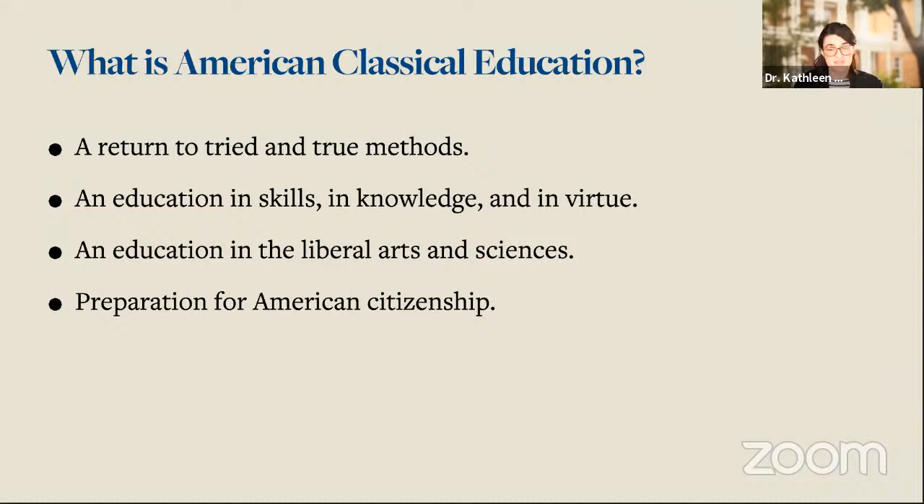We recognize that these things are more enjoyable to learn and that the student is more successful if the student has interesting things to learn about. So these are schools where real knowledge is being gained from the very earliest grades. We study real history in kindergarten, learn real things about science, and read the entirety of novels rather than a summary or an excerpt, because it's better to do it the real way. We think it's important not to take shortcuts with a child's education, and although not taking shortcuts is not the easiest way, it's the most delightful way and it's the way that actually works for both the school and the child.